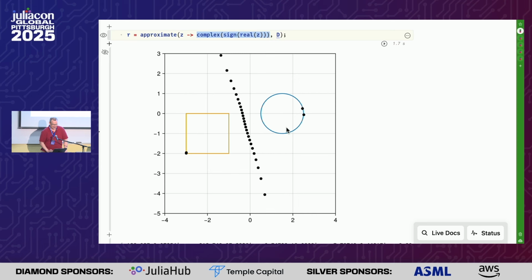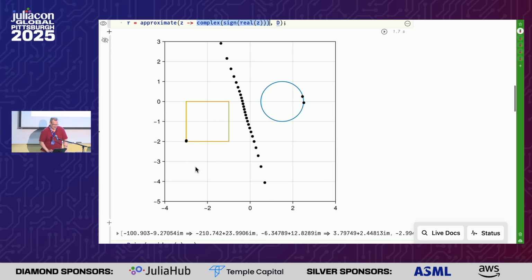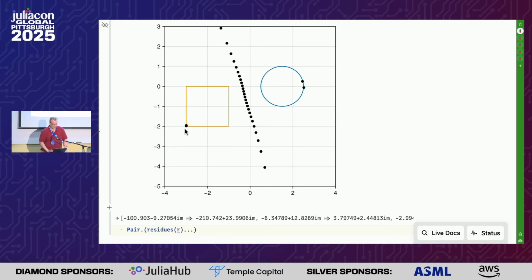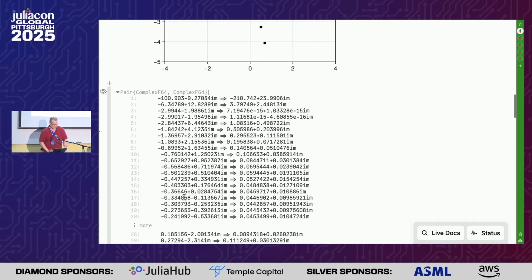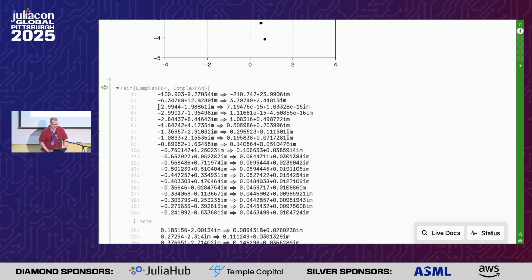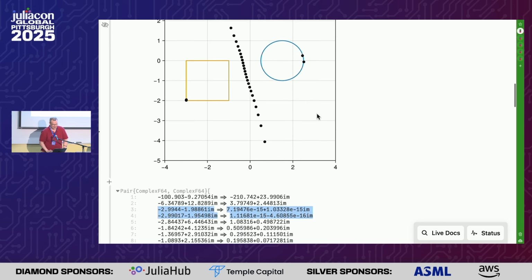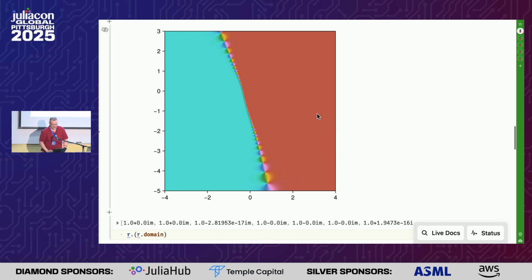Now, there's a little bit of a worry about these poles that are in the boundary of my region, right? However, if we take a closer look, so let's look for the ones that have a real part of -3, which is where that square is. So that's these two guys here. They have residues that are essentially 0. So this comes up a lot in rational approximation. They're known as Froissart doublets, right? You have a root in the denominator and one in the numerator that cancels it out. They're kind of an annoyance. They're an inefficiency, clearly. But for the most part, they don't do a lot of harm as long as you're aware of them. And so here's a visualization of that function.